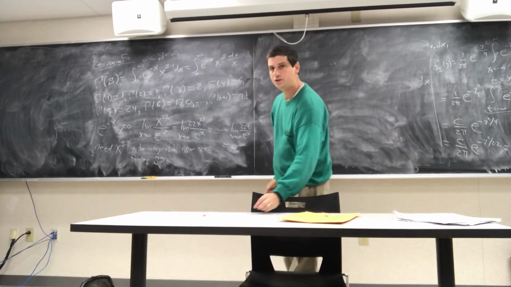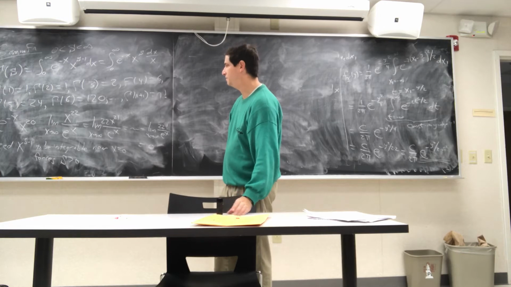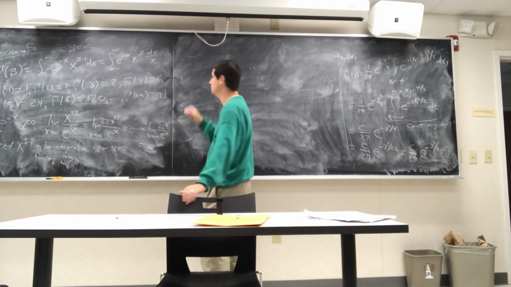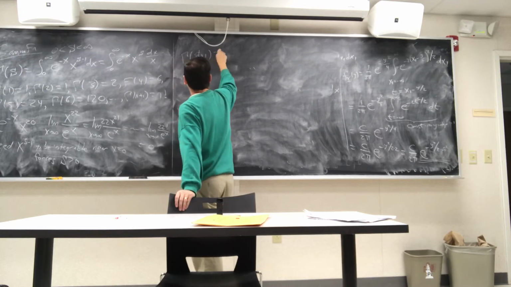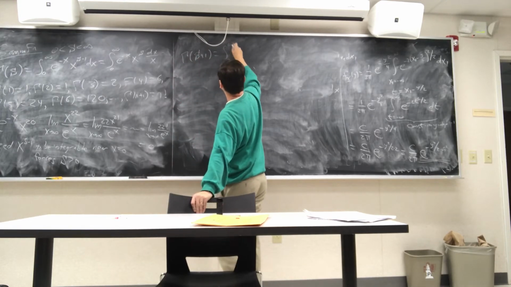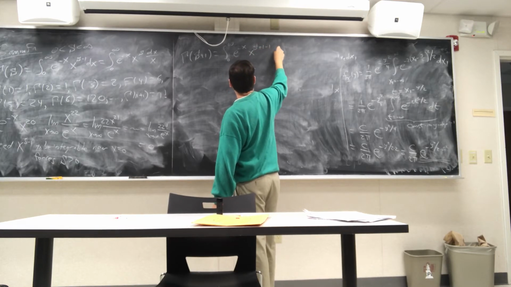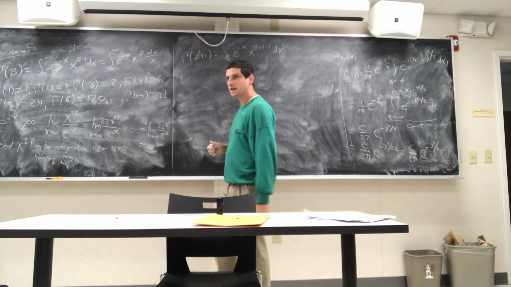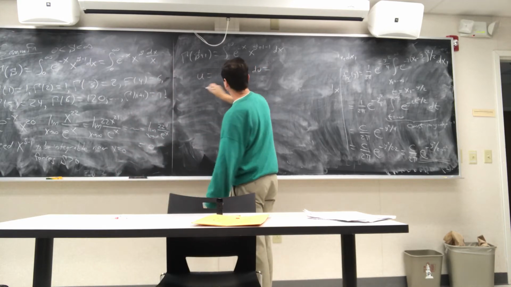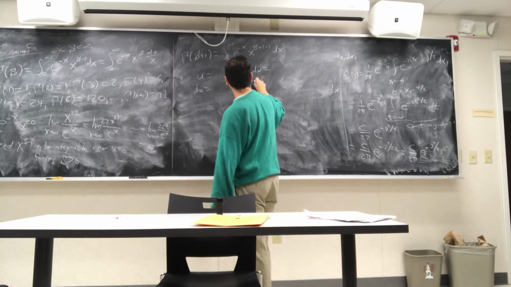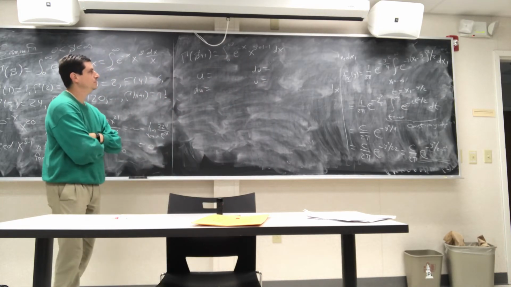All right, so what I want to do now is I want to show one of the nice properties of the gamma function. I want to show where this factorial relation comes from. So let's look at gamma of s plus 1. This is the integral from 0 to infinity of e to the minus x, x to the s plus 1 minus 1 dx. I'm going to integrate by parts. U, dv, du. I like going slow, explicit, write everything down.